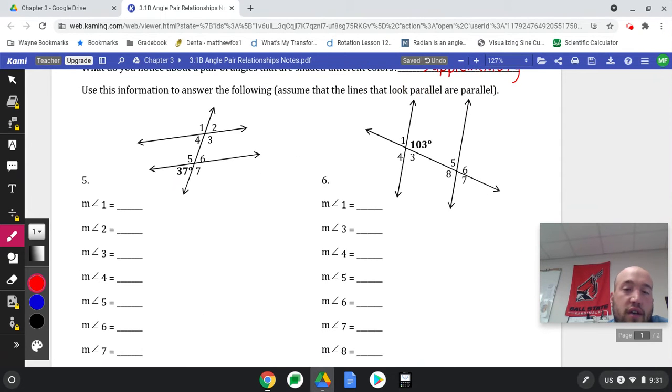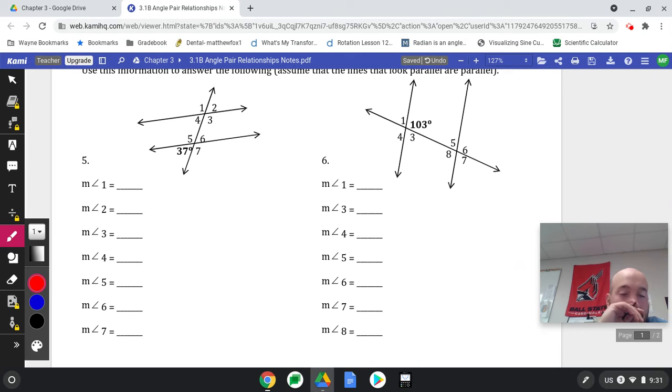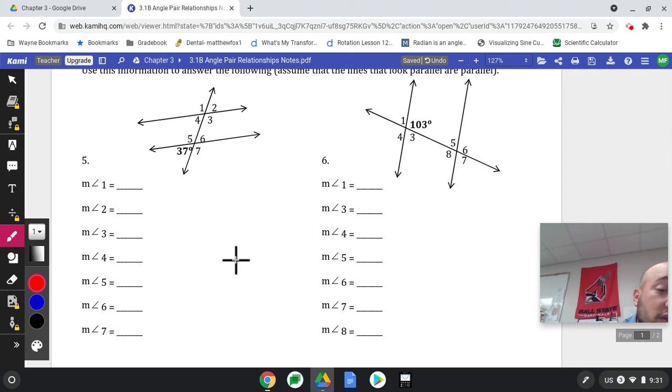So we look down here, and if you're taking these notes, you can shade in the colors if that helps you. Hopefully right from the start, you see if we were given one angle, we know another angle that is 37. Angle 6, they're vertical, so it's also going to be 37 degrees. Meanwhile, angle 4 is alternate interior with that, so it has to be 37 degrees, or you could say it's corresponding to the original. And then 2 is also 37 because it's vertical or alternate exterior or corresponding with what we already have.